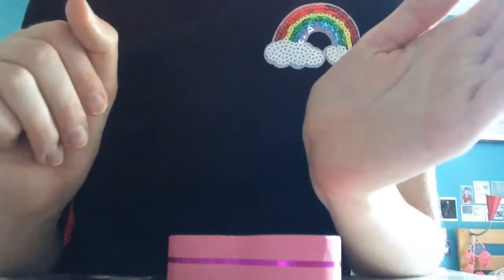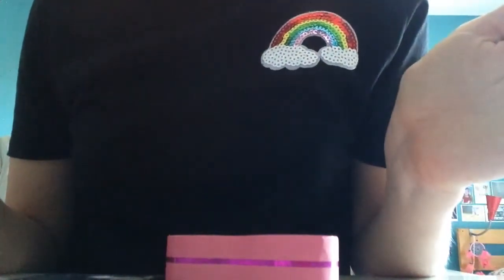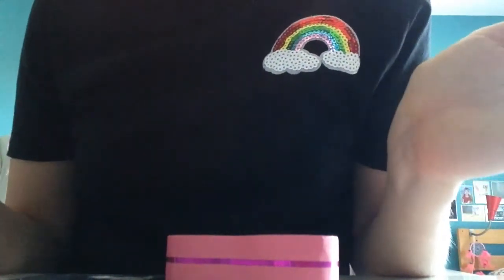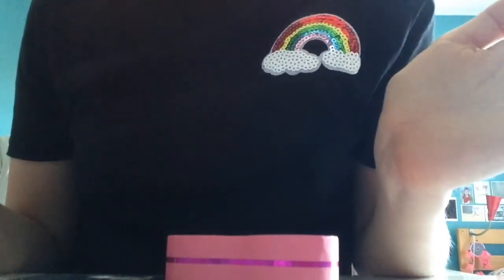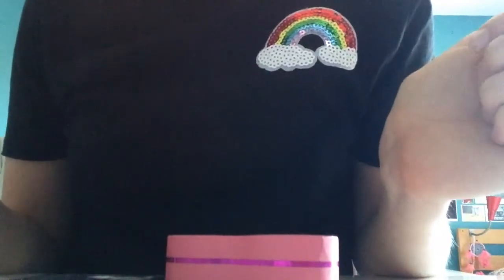I know there's people that probably find that really gross, or throw their makeup away after 6 months or whatever, but I just don't do that. I just think I'm going to keep on using it until it's gone bad or till it's empty. So yeah, 2 of them are a lot older, and the other 4 I bought over the past 4 or 5 months, maybe a little longer, maybe half a year or something, I don't know.